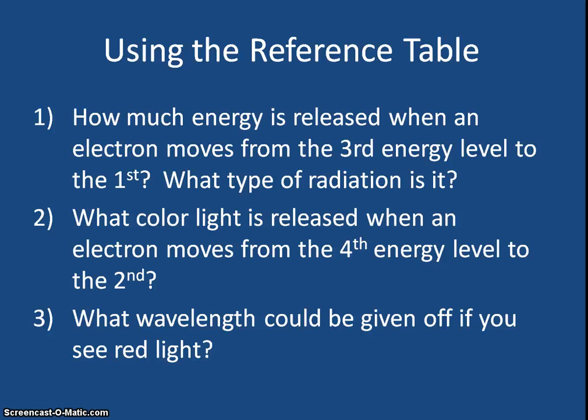Number 2 says what color light is released when an electron goes from 4 to 2. So first you have to find the dot that starts on 4 and ends on 2. So start on the 4 and circle it around, and you should find a dot that goes from 4 to 2 and has a wavelength of 486. What you're going to do is take that number, 486, and bring it all the way down to the bottom of that page, and you should see a visible light range that goes from red to violet. You just need to find where 486 fits into that range.